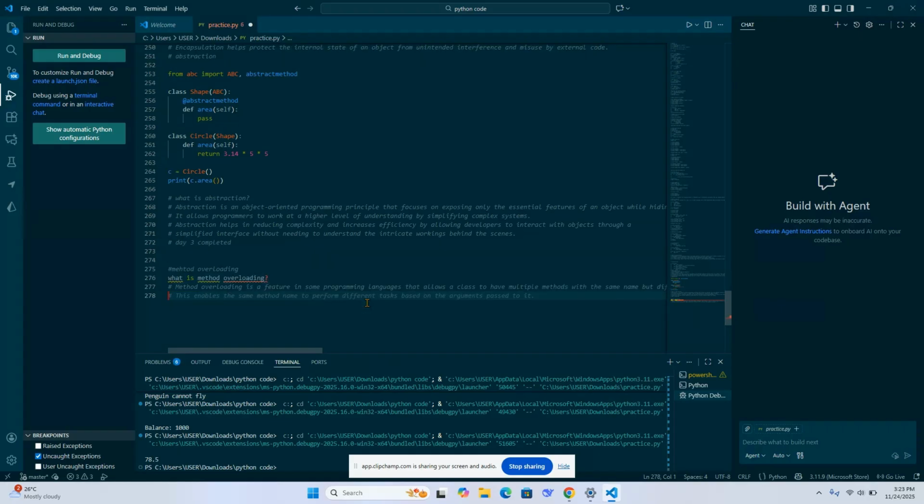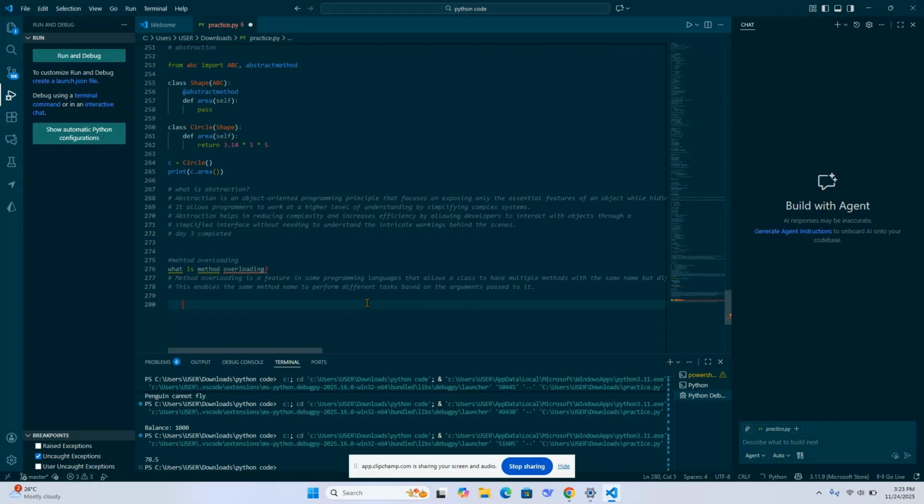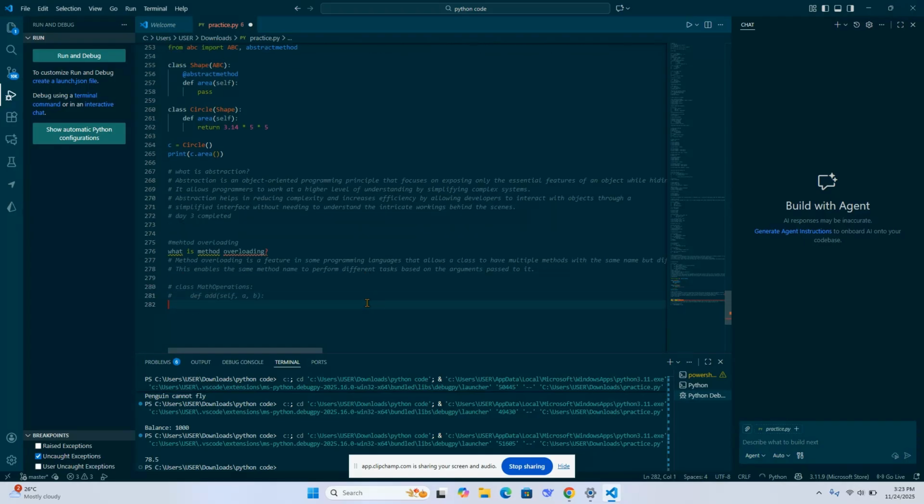Method overloading is a feature of programming languages that allows multiple methods with the same name but different parameter lists, different types or numbers of parameters. That's called method overloading.